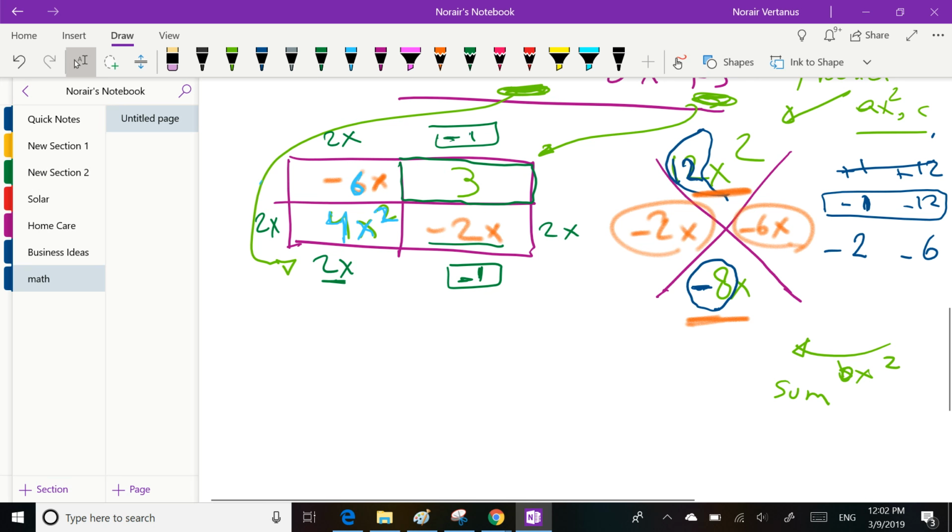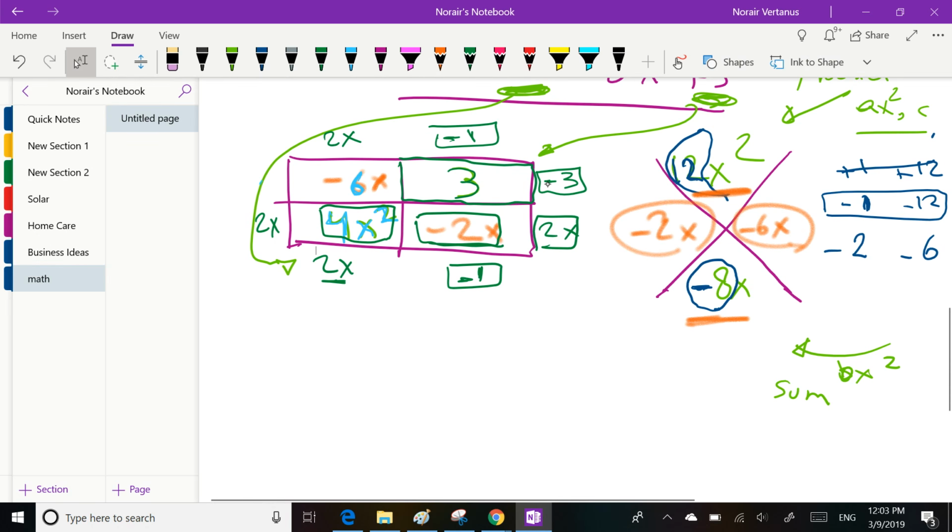One of them is negative 1, the other one is still negative 3, right? So negative 3 times negative 1 is going to give you the area of this rectangle, 3. This is called the area model also. Negative 1 times negative 3 is equal to 3, that checks. X times negative 1 is negative 2x, that checks. X times 2x equals x squared, that checks. Everything is good. Now let's check the last one.